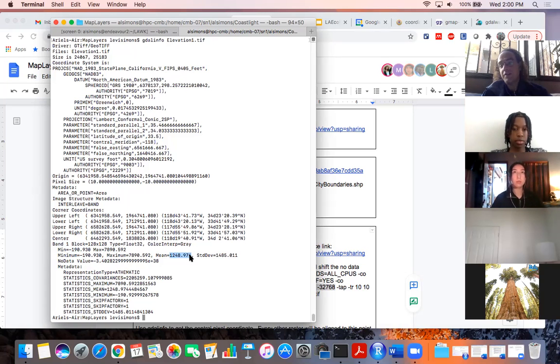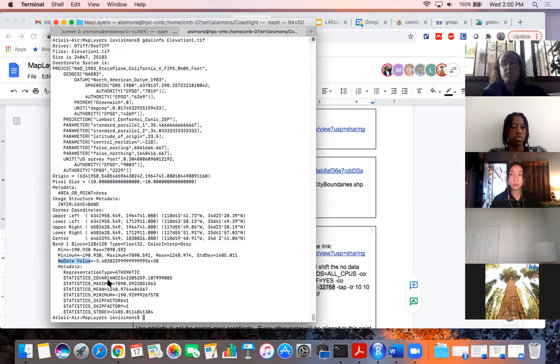It gives you a standard deviation, and it gives you the no data value. This is where I get that from. So I just looked that up and copy and pasted. And it gives you all these other pixel statistics. But this is all stuff you can look up using the GDAL info command, which is useful. In order to warp things, reproject them, you do have to look this stuff up. And this is how you look it up. And this works for rasters.